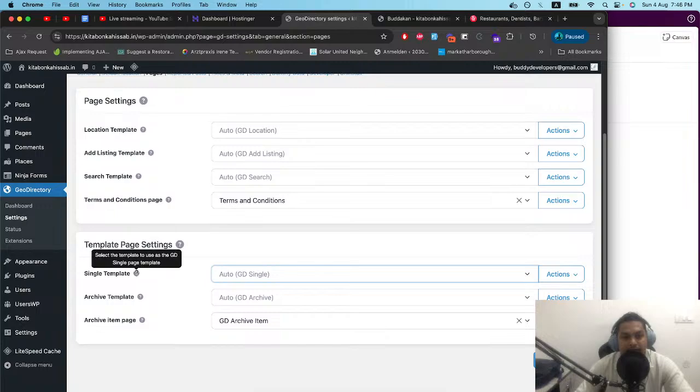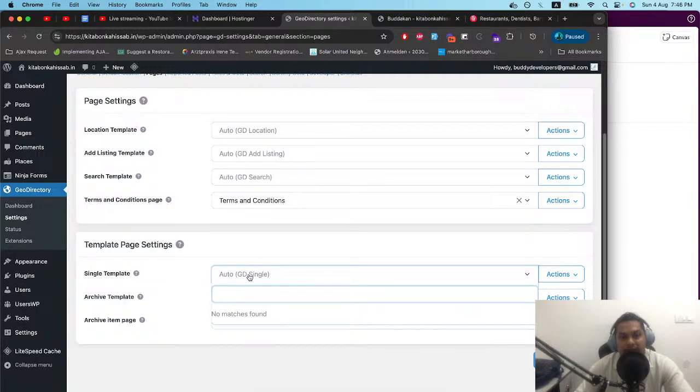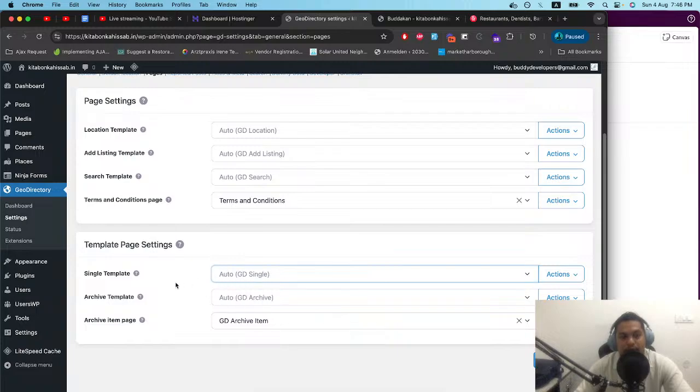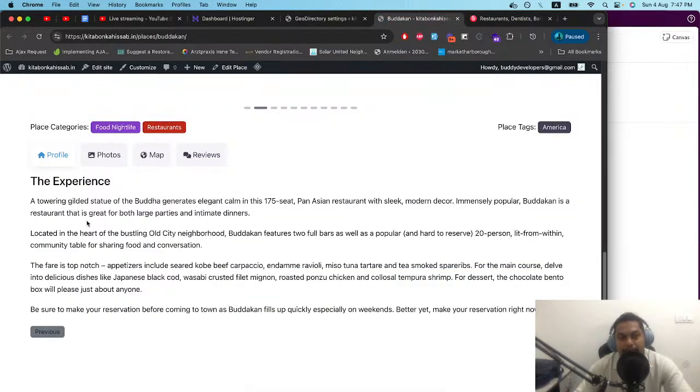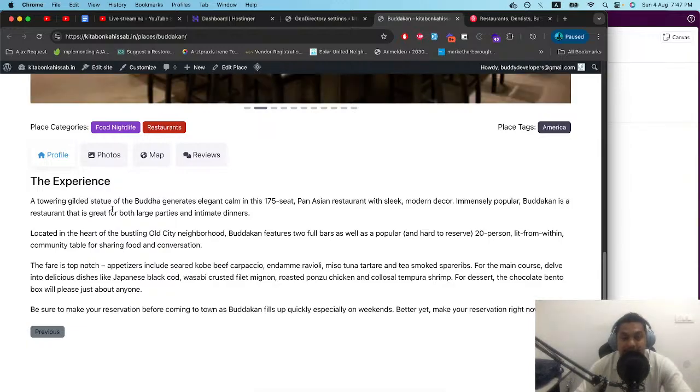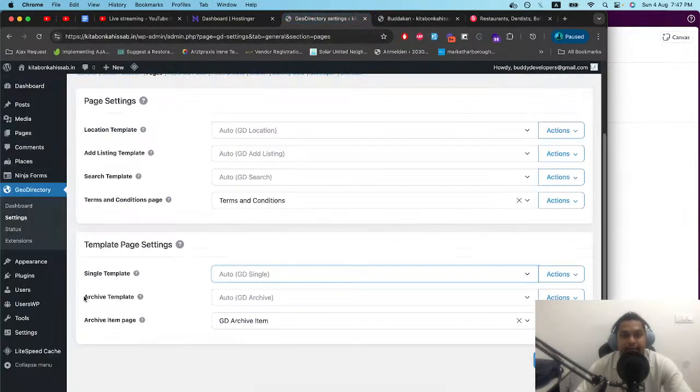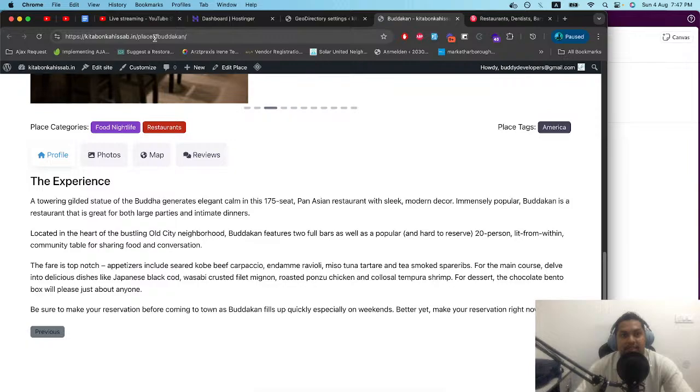It is also highlighted here: select the template to use on GD single page template. Everything that you edit in this template called GD single, we will see how you can edit this, gets applied to the business single page, and everything that you edit here called archive template gets applied to the business listing page.